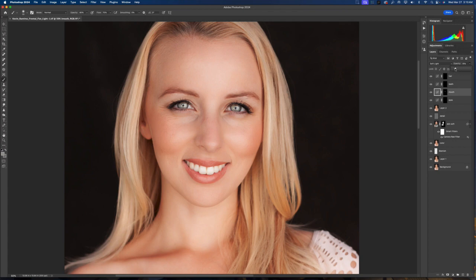So the idea is I'm making the lips a little bit darker, and also to make it look like it's a little more reflective. Kind of like if they had put on cherry chapstick. Because cherry has that light tinge of red in it, and when it's applied onto the lips, it's kind of giving that rosy shine on top of the lips, and I'm trying to replicate that idea.